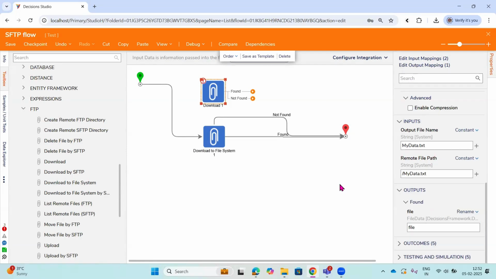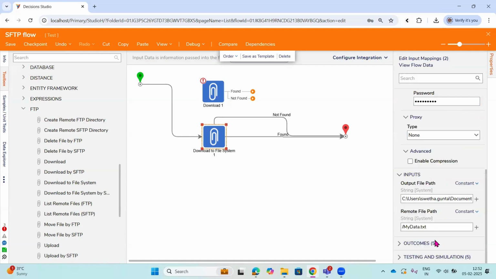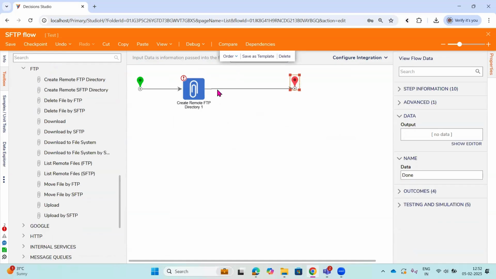Download step provides the file data to the Flow Designer, which can be further processed in the flow, whereas the download to file system does not return any file data and only places the file in the physical path that is provided.